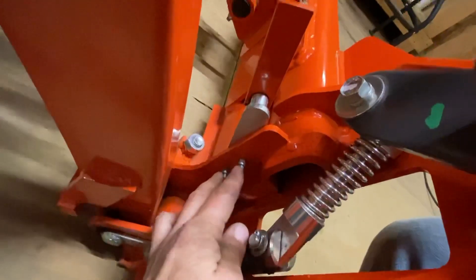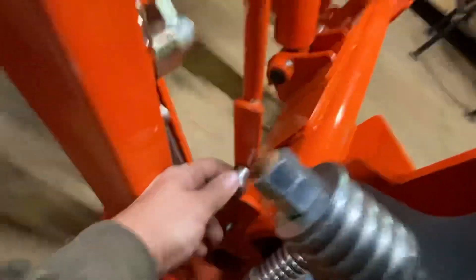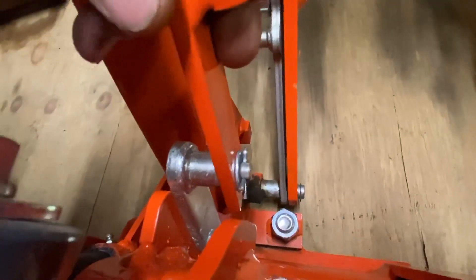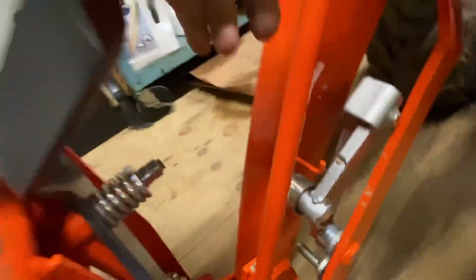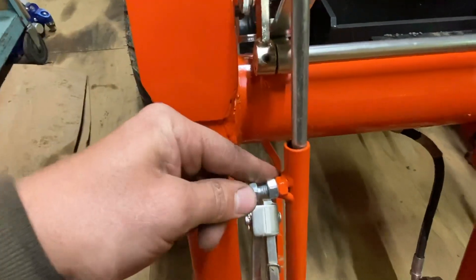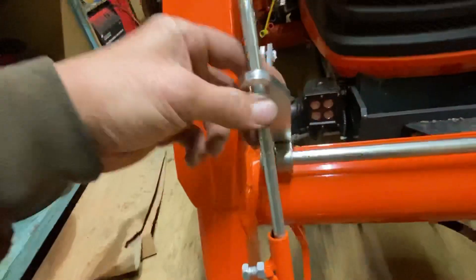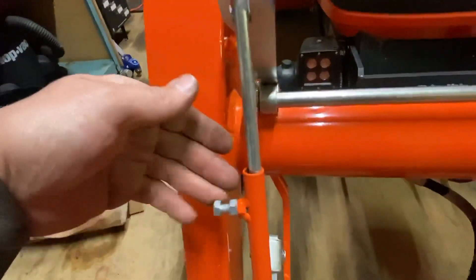Let me come around to the other side here so you can see how it comes through. They're not threaded holes, but just drill holes, and the bolts come through a nut. Here's the bottom bracket. The rod sleeving that the rod goes into actually just has a hole — it slides onto the pin and you put a cotter pin in it. Following it up, you have this bolt off the side. What that does is it allows you to adjust this rod in and out from the body itself. If you need to adjust it, you will loosen this up and slide this rod in and out of the sleeving. That's pretty much all there is to adjusting it.